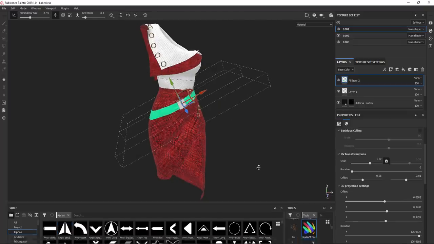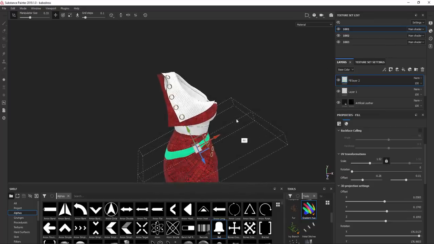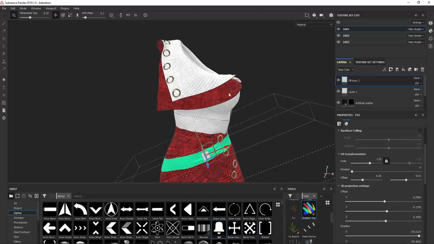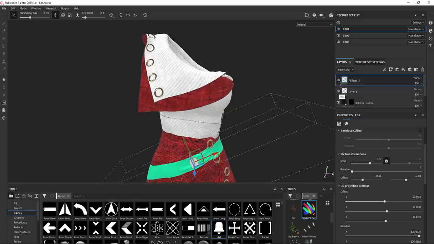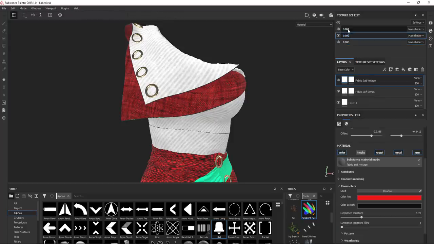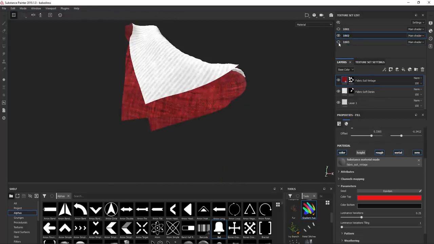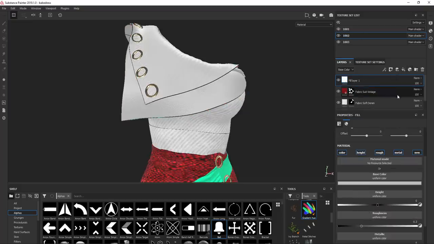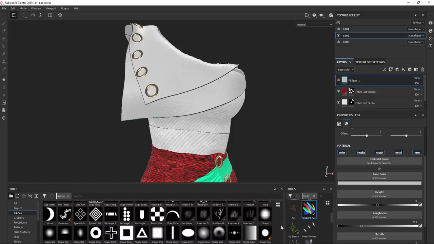The next thing which we're going to do is to talk about how we can drive alphas and other things directly here. So what I'm going to do now is I will go ahead and add another fill, but let's say instead of putting that fill there, I might decide to put it here, maybe something around this part. So how we can do this is we will go ahead and select the texture set that is responsible, and I think it's this one. All right, so this is the texture set that's responsible, and I'm going to simply click on the fill node, and with the fill selected, I can choose to add something. I can choose to add an alpha.